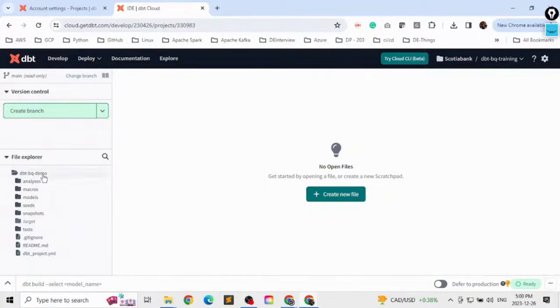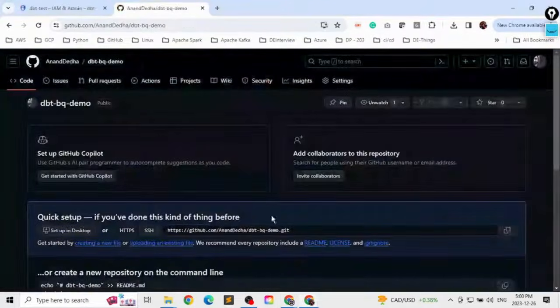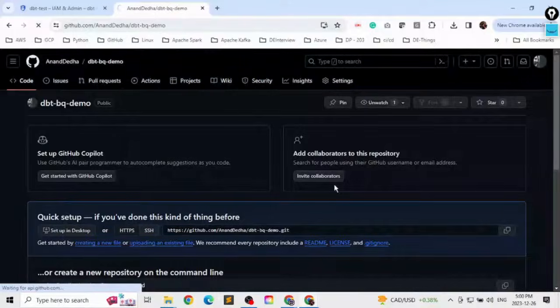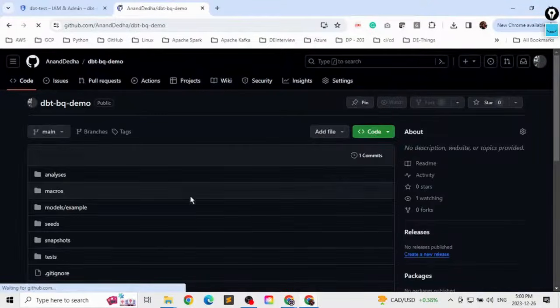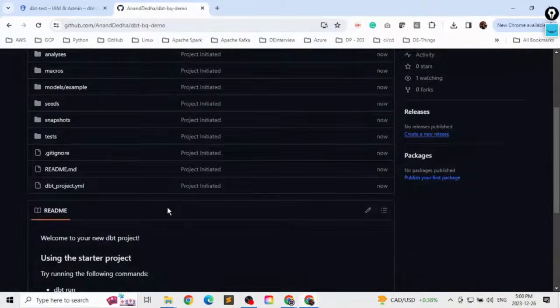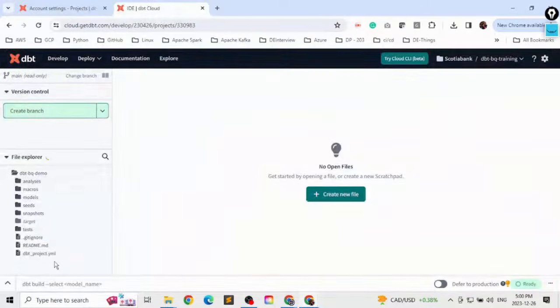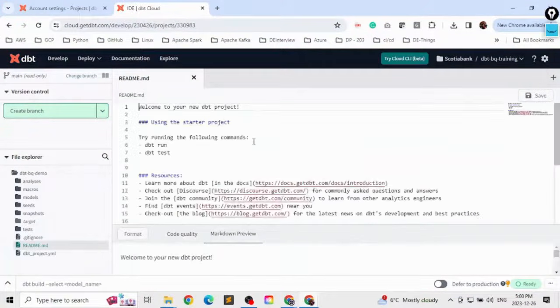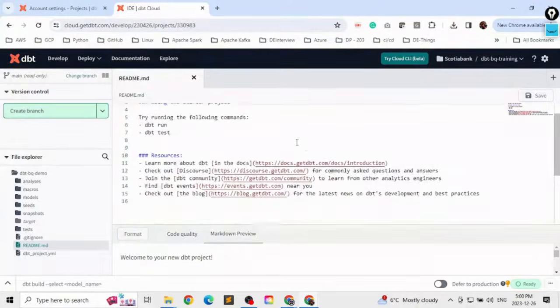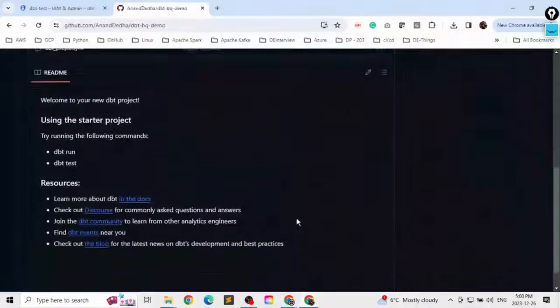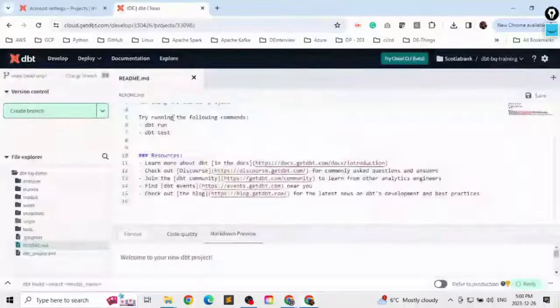So now we have a structure. This is our main branch. If we go to our GitHub and refresh, we should see all the folders here too. It's the same folders which we have here. For example, this readme md file, we can see the same thing here. Okay, awesome.